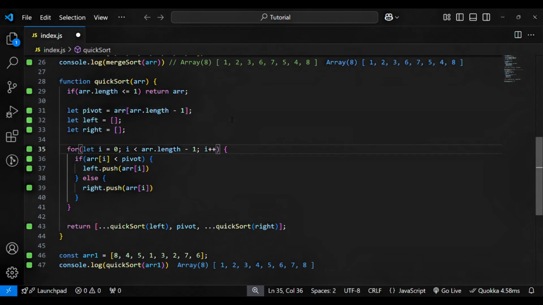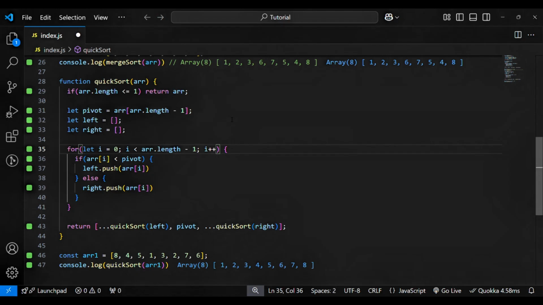If we want to put this in a real world application, merge sort is used in sorting things like linked lists, since linked lists don't have random access. You can also use it for external sorting, where data is too large to fit in memory. Quick sort is used in programming languages, like Python's Timsort uses a mix of quick and merge sort. Quick sort is also good for sorting databases efficiently.